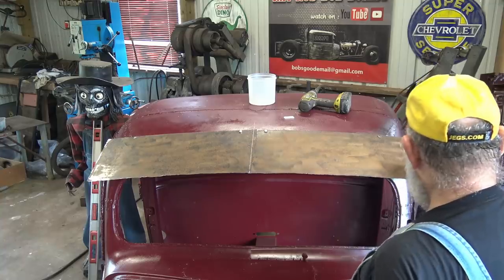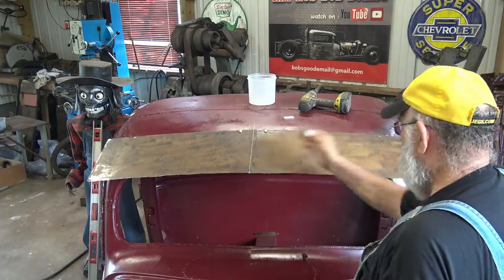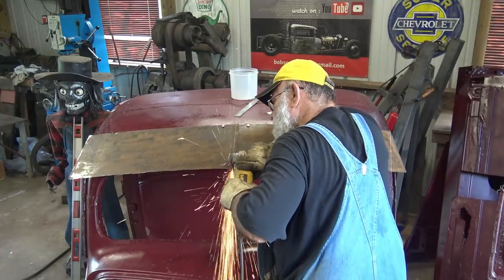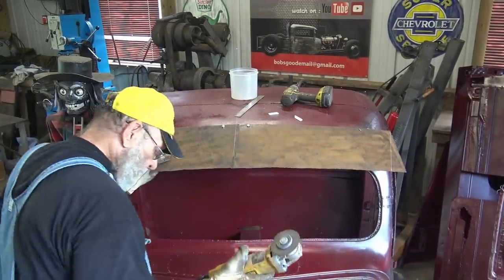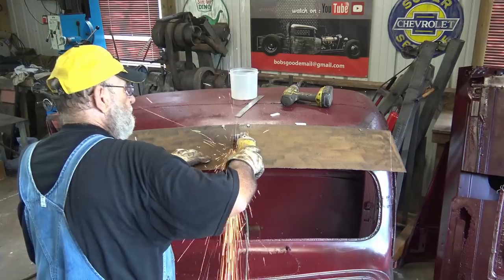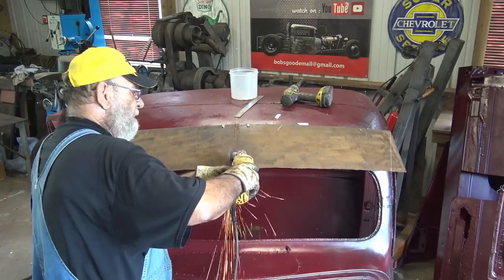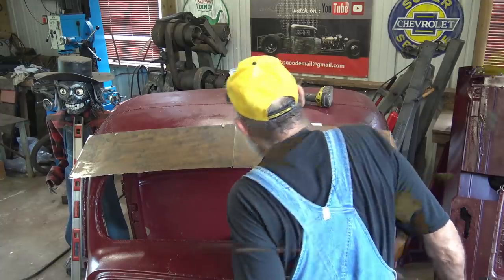So I'm gonna cut that. And then when I take these two pieces off, I'll put them together and I'll cut the other one the same. So now I got that one cut and I got a mark. When I unbolt it, I can cut the other one.